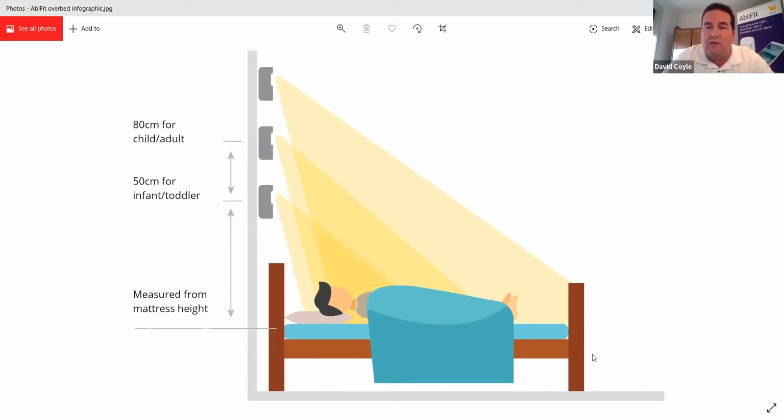The yellow beams, you can see they're the infrared beams, and they are constantly on the person while they sleep at night, or indeed during the day if that's part of their normal routine. Normal twisting and turning generally has anything between 6-15 movements in a twisting, turning, restless sleep perspective. That will not set off the alert. You need 35 continual discrete motions within 20 seconds to set off the alert. And the alert is both audible, like how a smoke alarm would work in your home, and so mum and dad's smartphones, which would be by their bed, will also alert.